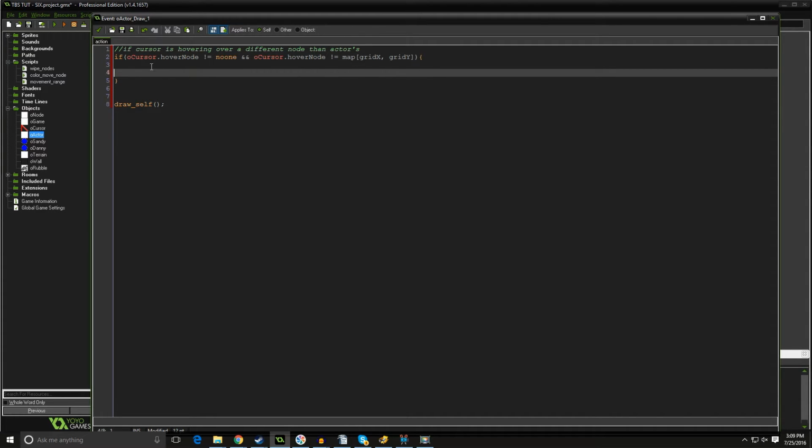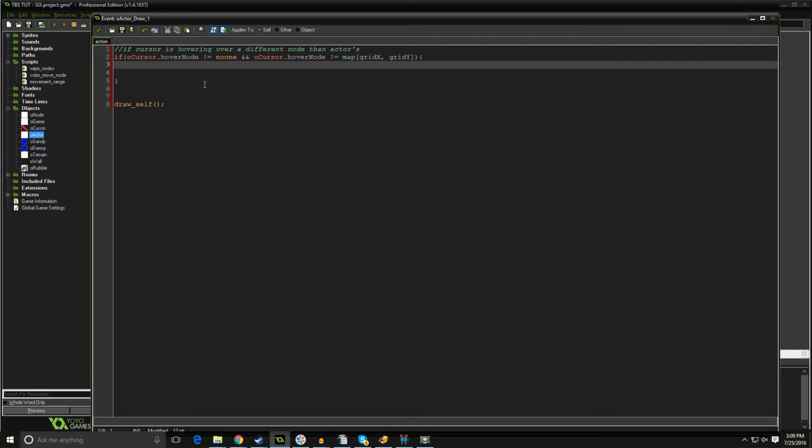There's nothing to draw. And this part might look a little silly. Our whole screen is currently filled with nodes, so when would you not have a hover node? Well, in a few videos, you'll know when we won't have a hover node. So this is just covering up a future bug now. But we're ready to get started.